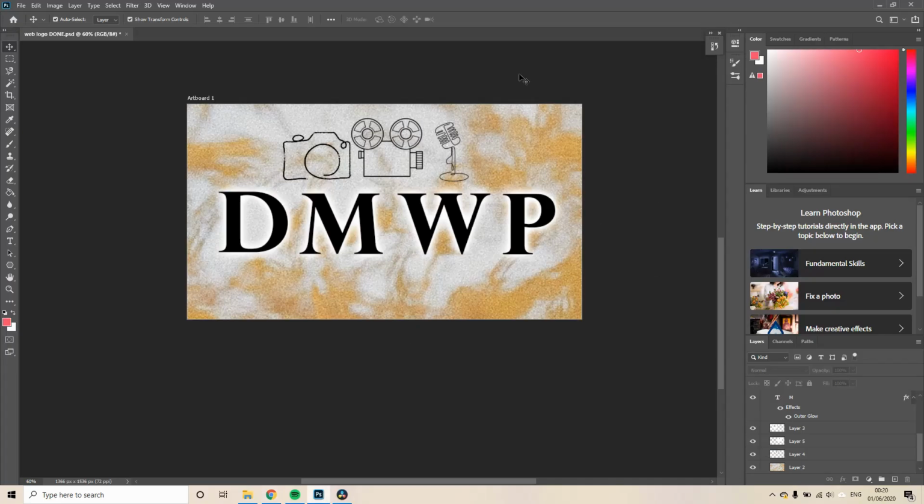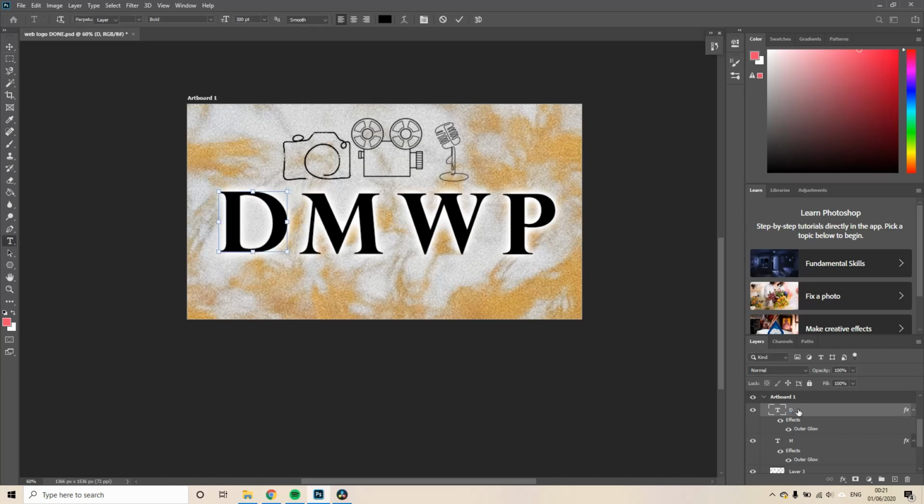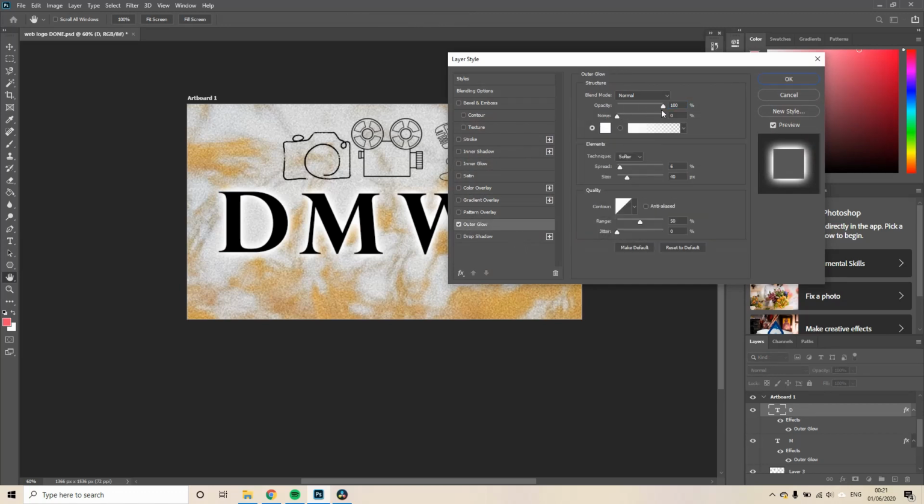So I created my logo on Photoshop. I went with a kind of black bold lettering over a lighter background, and also added 3 little line drawings. The background is actually a small section of my home page from the website, because I wanted to make all the pages flow, kind of a continuity thing, so that they all matched in a way. On the letters I added a little bit of an outer glow, just so that you could see the letters stand out a little bit more against the light background.